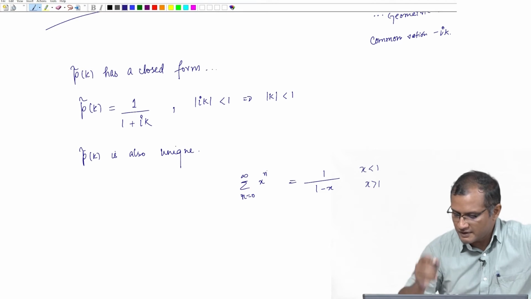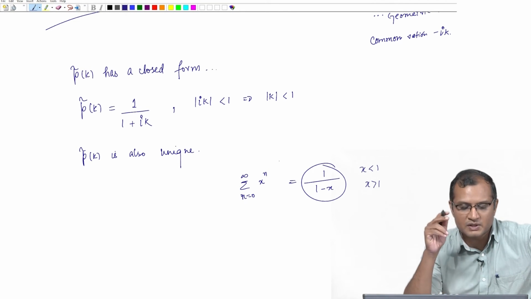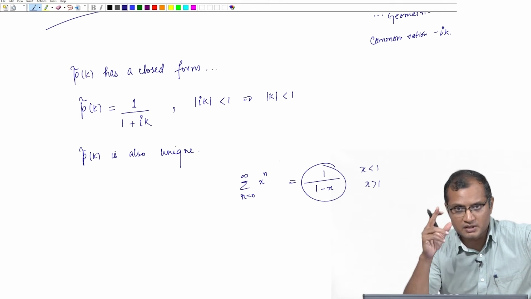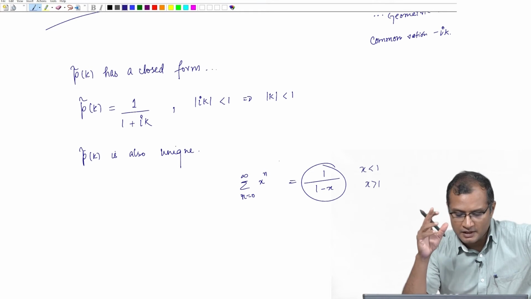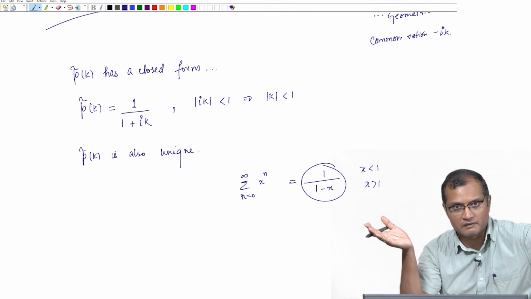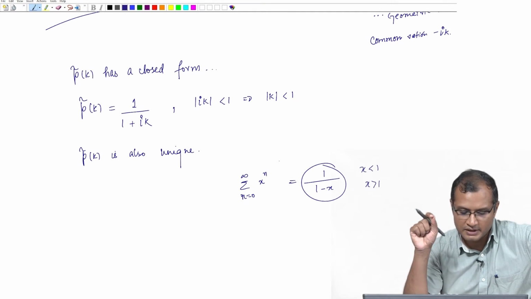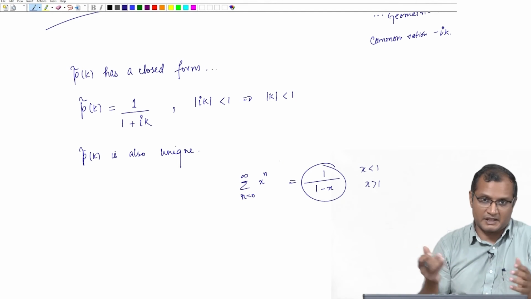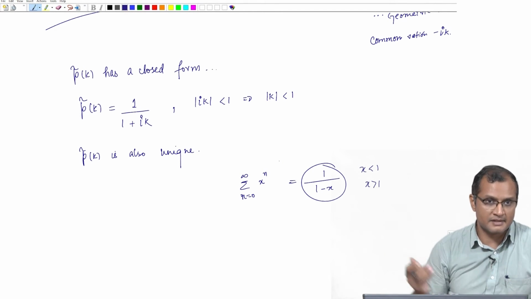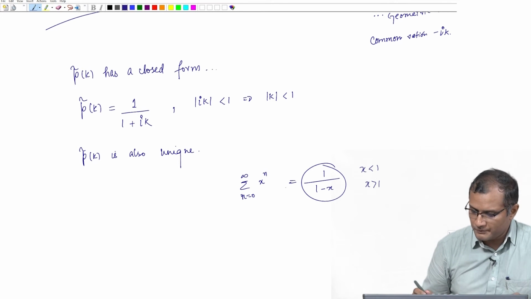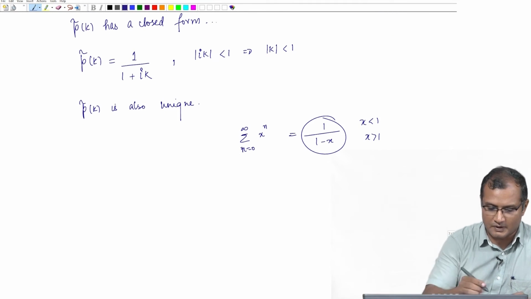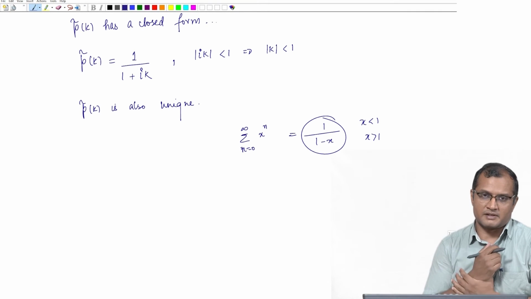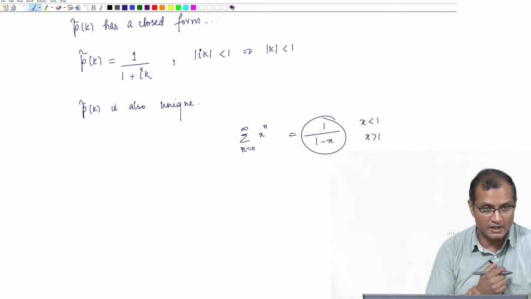So, once you have arrived at a closed form and you know that this closed form is nothing but a Fourier transform, and by the property of the Fourier transform that it is a unique function of k, it must assume the same form outside the circle of convergence. Okay. So, I do not care about the fact that the geometric series does not exist. Well, I do not want the geometric series specifically, I want the characteristic function, and that I know exists everywhere and has a unique form. So, we can bypass all these limitations and take 1 upon 1 plus I k as the unique form of the characteristic function everywhere, even outside the radius of convergence.